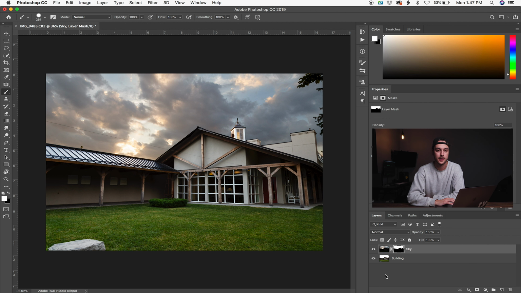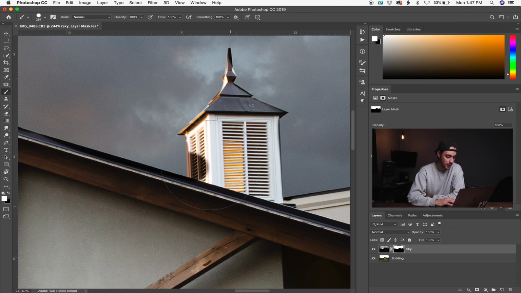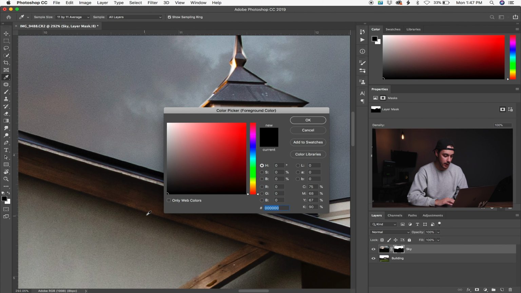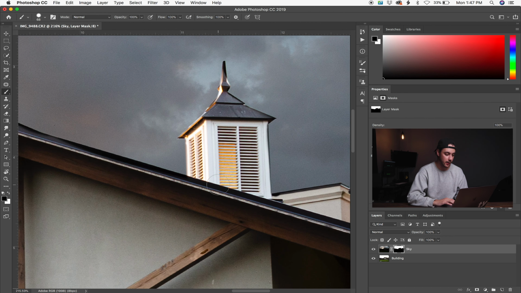Alright, so now that you've painted the sky in and you have your final image, if you zoom in and look at some details here, there's some spots like right here where I messed up a little bit. I was really quickly doing that. So to fix that, what you want to do is make sure you change your pure white to pure black. So just make sure you go in the bottom left corner, press OK. And then what you're going to do is just paint the building layer back into the shot. So just find those little spots that you messed up the detail and paint the building layer back in. So I'm just going to speed this up again.